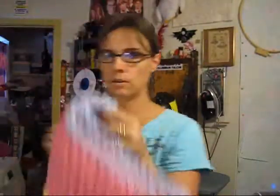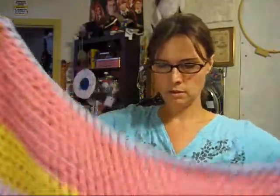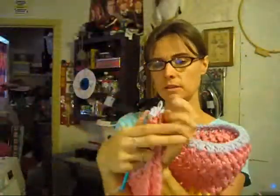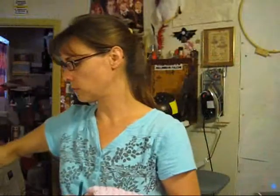This is my carpool project, so I try to crochet when I'm in the carpool line, and I've been working on this for about a week. This is from an older crochet book called Weekend Afghans. My friend Marge gave it to me. It's been a really good book. I'm literally using leftovers from another project, and I'm basically taking the skeins, and they're small Bernat skeins, and I'm using whatever's left on the skein all the way through, and then I change colors. There's not really a pattern to it other than that. It's just whatever I have.